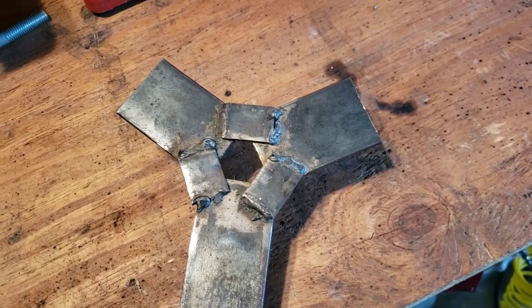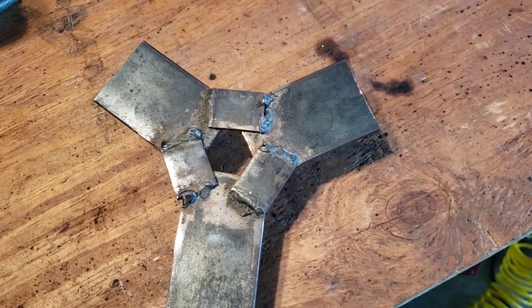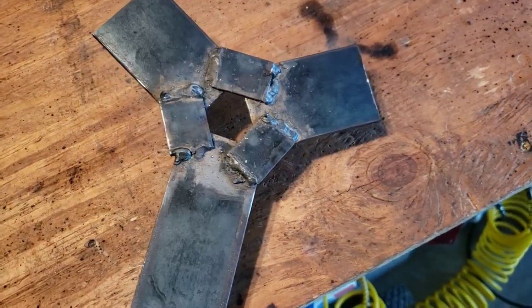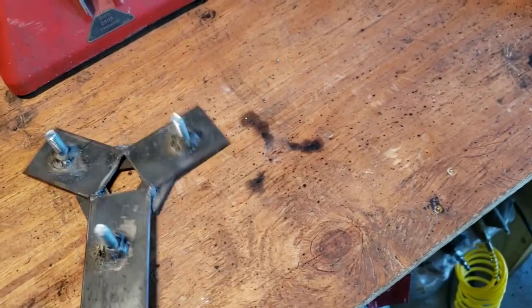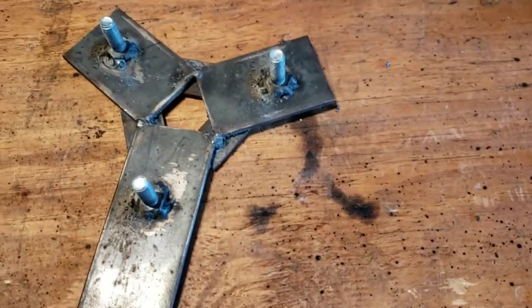And here's what I ended up coming up with. Reinforced on the back, it's got the 2 prongs with a couple of other pieces of scrap metal welded to support each one of the joints. It's got that little hole in the middle there for the central shaft to go through. And on the other side, just welded bolts. All 3 places. I'm actually quite proud of this. But that's the kind of thing you can do if you've got a welder. You can make all your own specialty tools instead of spending $2,000 for them.